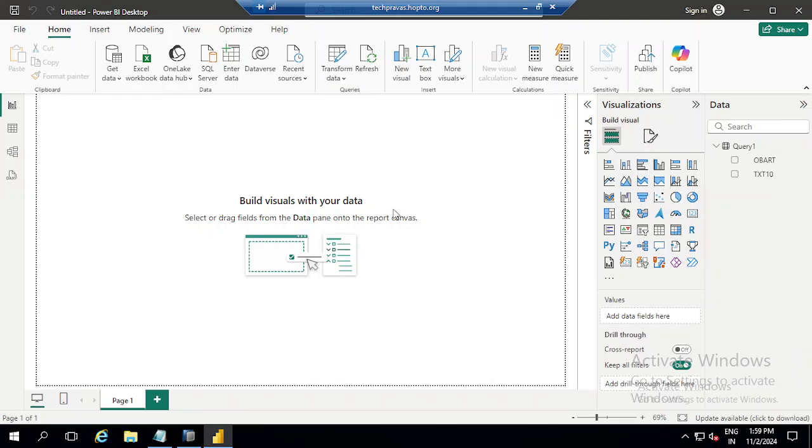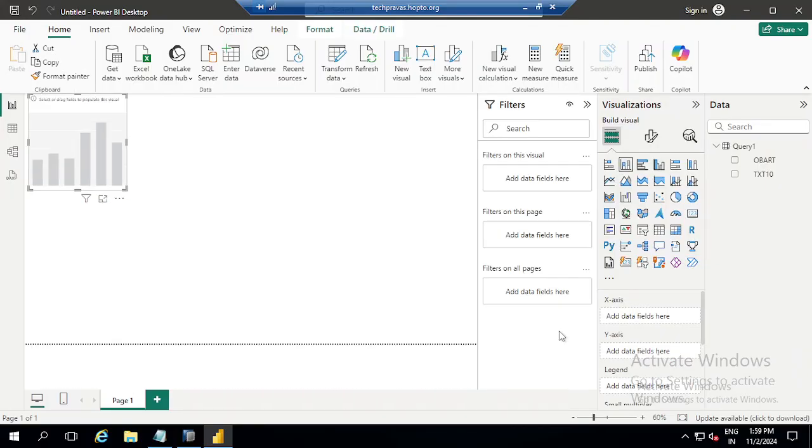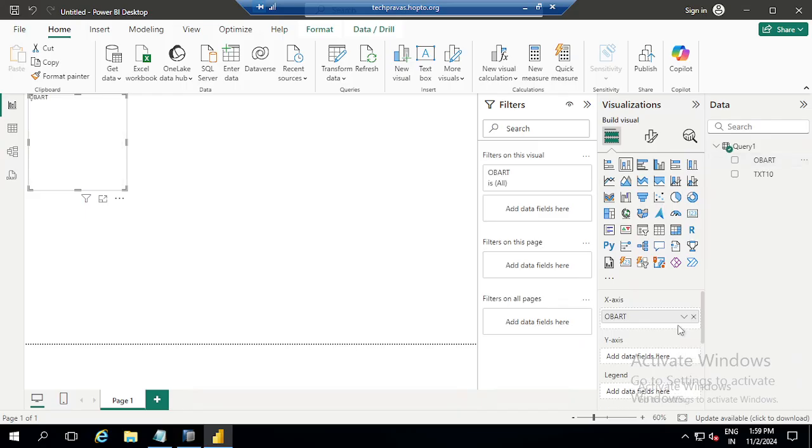I just want to draw a simple bar chart just to make things clear that all the data has come and is appearing in the visual. We can do complicated dashboards and more professional dashboards, but not for this demo purpose. So let me just click on a stacked column chart, and I'll put OBAT on the x-axis and transactions on the y-axis.